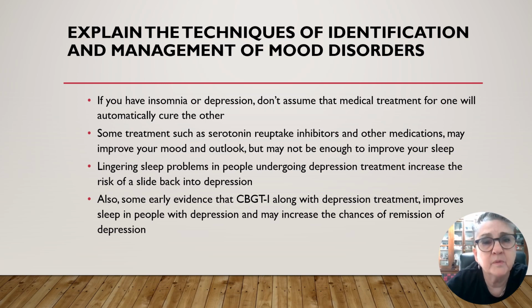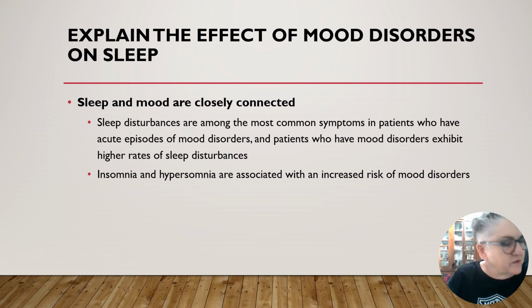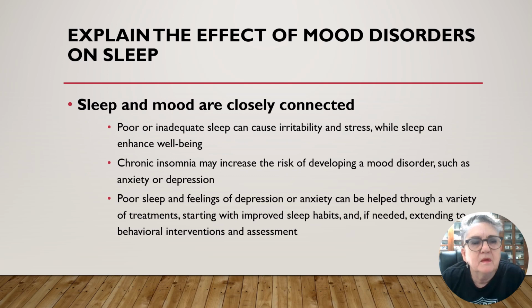We're going to move on to the next objective, which is to explain the effect of mood disorders on sleep. Sleep and mood are closely connected. Sleep disturbances are among the most common symptoms in patients who have acute episodes of mood disorders. And patients who have mood disorders exhibit higher rates of sleep disturbances. Insomnia and hypersomnia are associated with an increased risk of mood disorders.